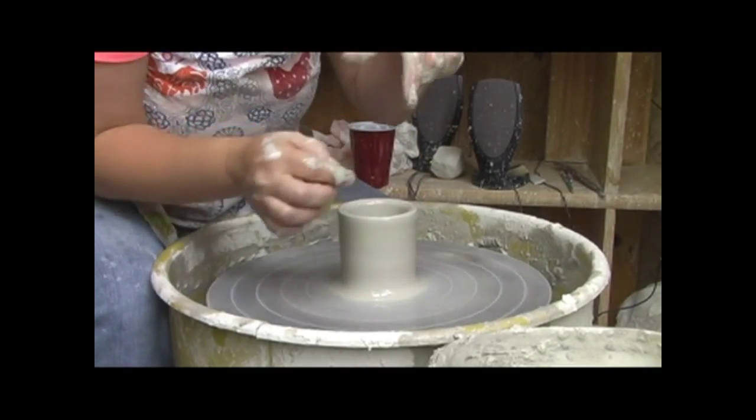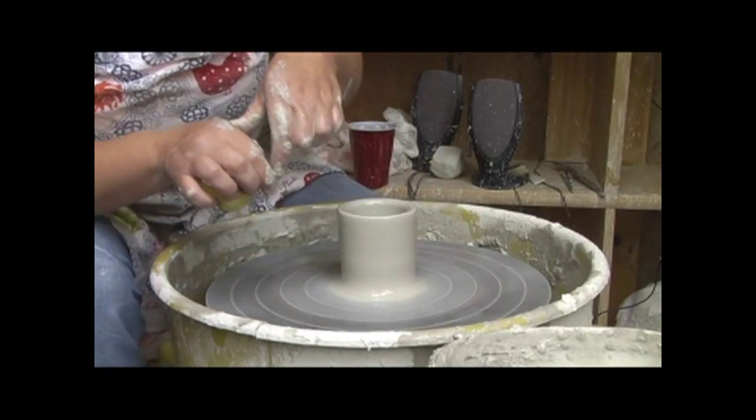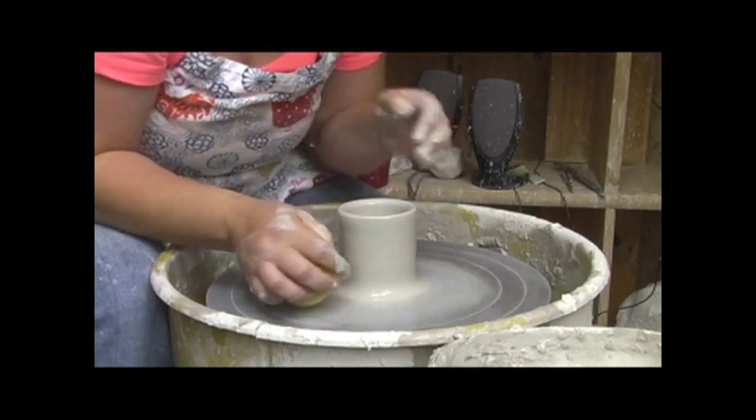That's why anchoring that elbow is so important. It's easy if you're not anchored to pull this way instead of up. And you're gonna get a lopsided pot if you do that.